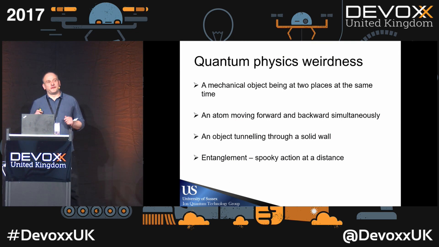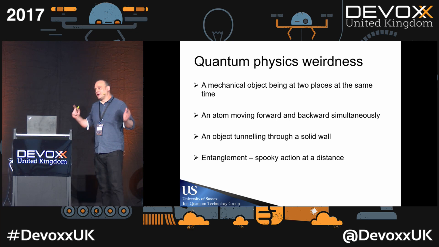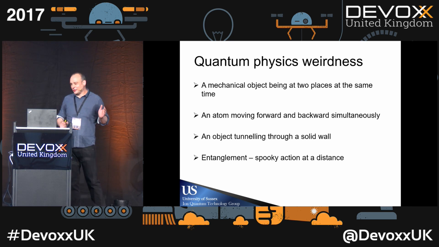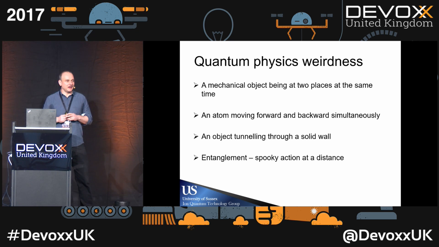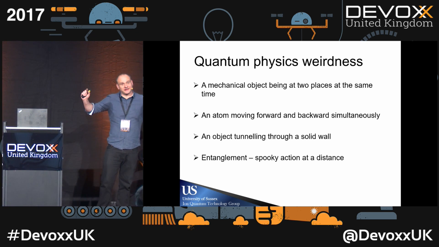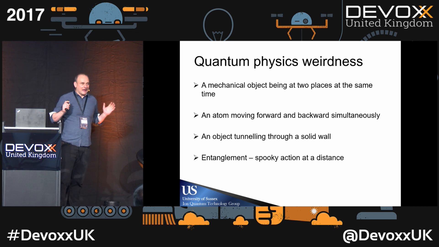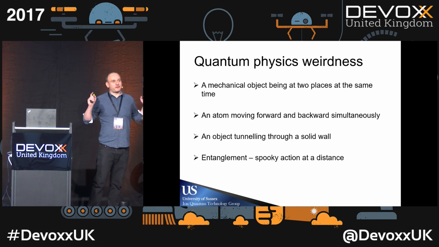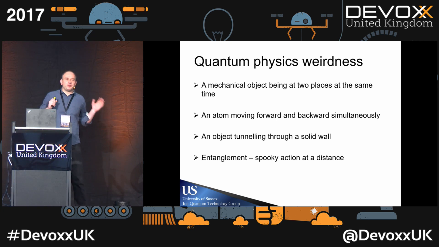So quantum physics — what is quantum physics? Quantum physics is very strange, it's weird. Quantum physics means that you can be at two different places at the same time. In quantum physics an object can be at two different places at the same time; you can even move forward and backward simultaneously. Imagine you're sitting in your car trying to get out of a parking space and you hit the car in front and the car behind you at the same time — that can happen in quantum physics. Very strange things happen: you can tunnel through solid walls, and there's entanglement, which is famously referred to as spooky action at a distance by Einstein.